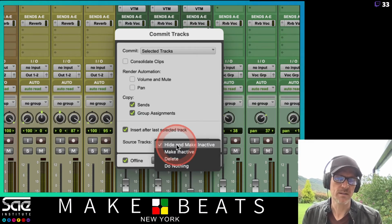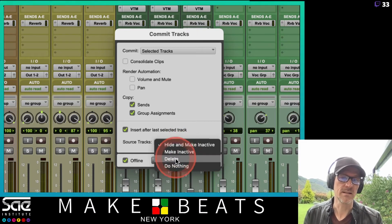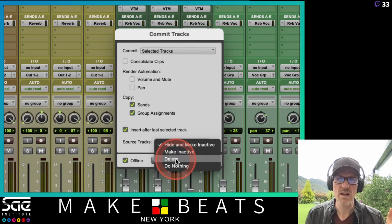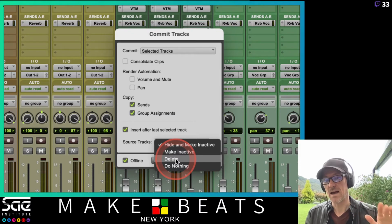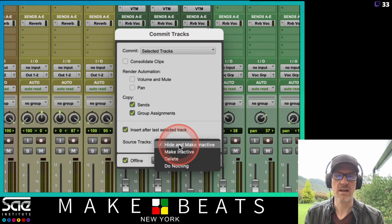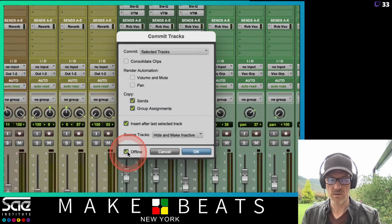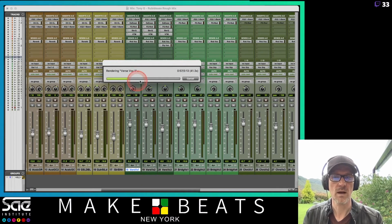But they're hidden. This hide and make inactive is the one that I recommend using the most. Make inactive just turns it off, but it leaves it there. Delete is gonna delete the track out of your session so you can't go back to it. Do not use delete. And then do nothing, doesn't do anything, it doesn't mute it, it doesn't hide it, it doesn't make it inactive, it doesn't delete it, nothing. So the one I recommend is hide and make inactive. Make sure you check the box for offline. You do not want to do this online, it'll take too long. So I'm gonna hit okay, and now it's gonna go ahead and render it.